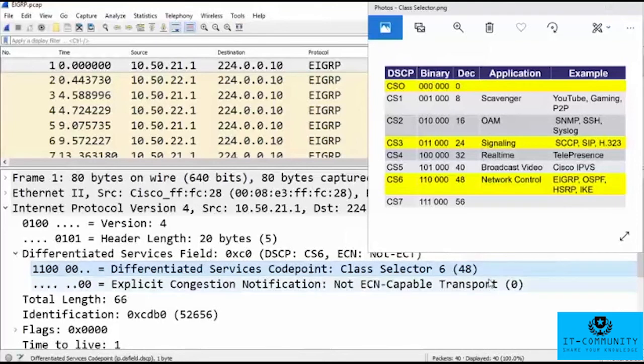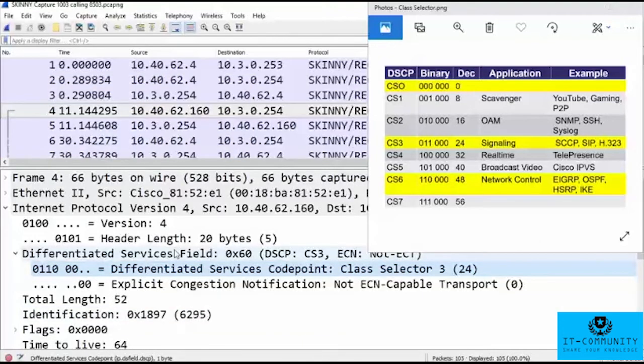Here you can see that's class selector 6, which has to do with network control. In our image we can see that has to do with EIGRP and Open Shortest Path First, but that bumps the priority up pretty high so that routers are aware that other routers are available to provide routing for their traffic.